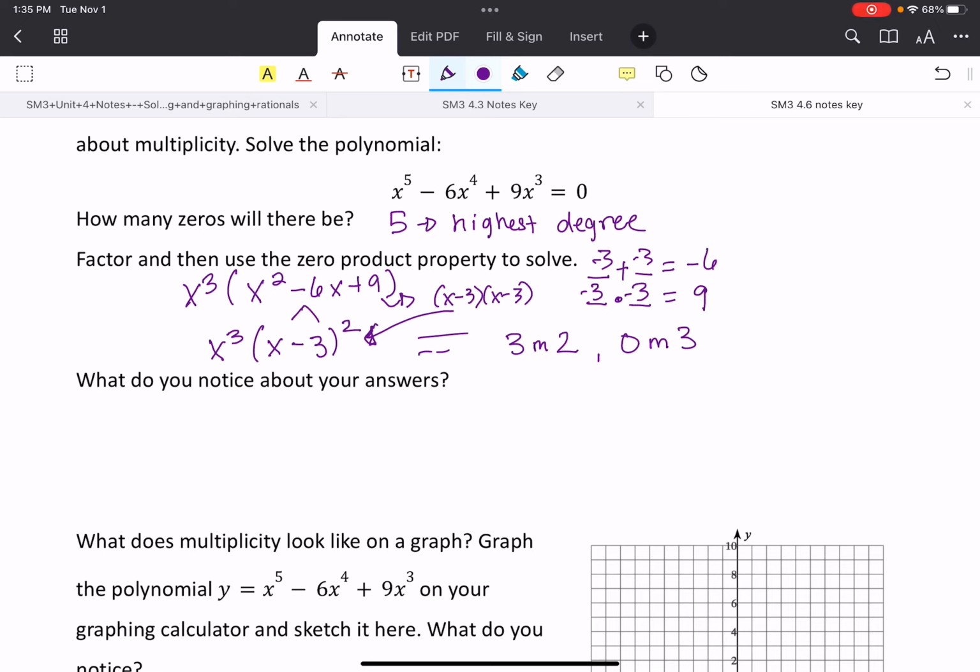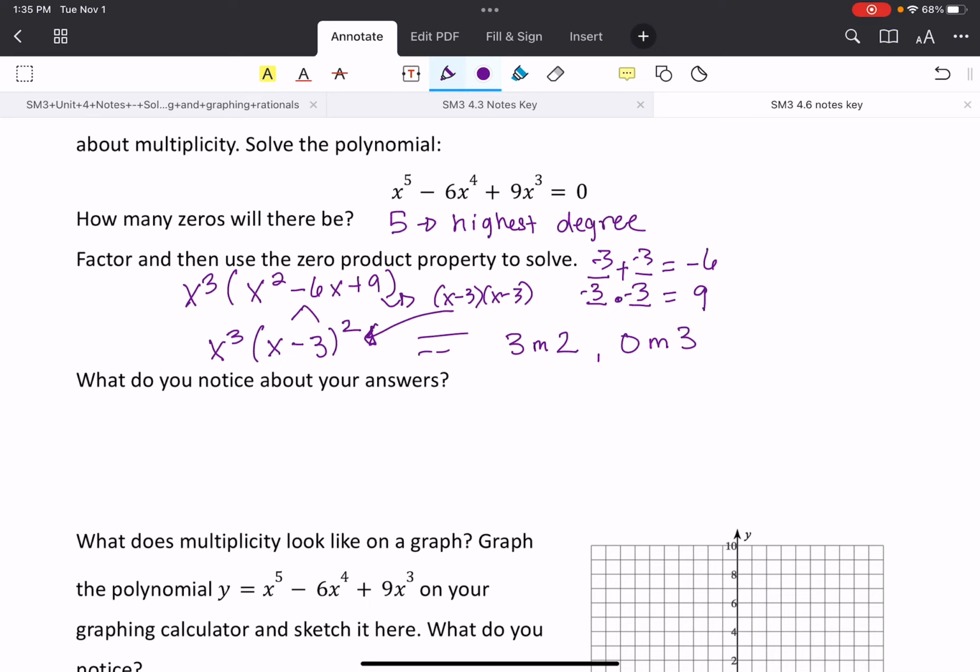Where did you get your multiplicities? Multiplicities are, there's a squared here, so the excluded value is what we've been thinking of, but this isn't on a denominator, so it's not an excluded value. The solution would be 3, but there's a multiplicity of 2 because it's squared. Oh, okay, that makes sense. So you just set what's in the parentheses equal to 0 and you get that. Yep, that's the zero product property. Set all of your factors equal to 0.